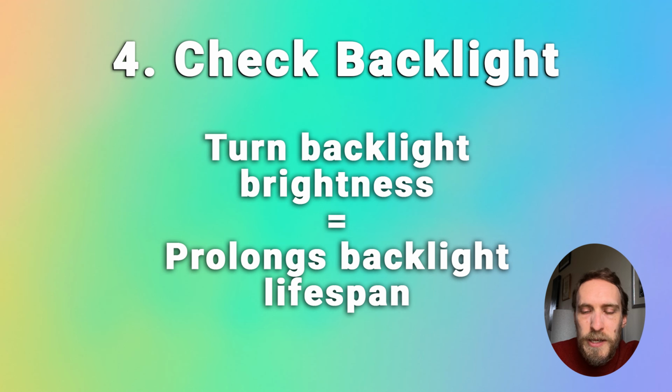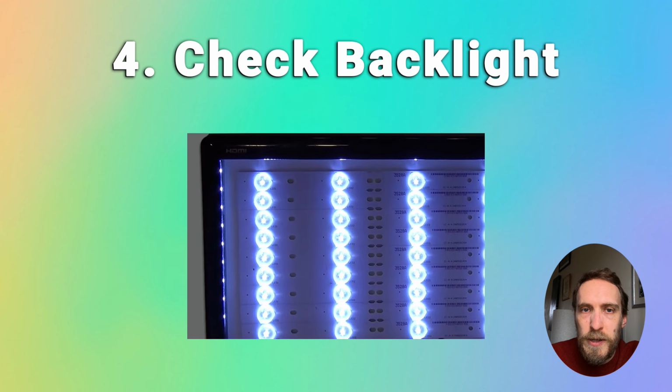But in this case, if you've found that the phosphor has burnt off the LEDs, and so you've just got blue light shining through, then you need to replace the LEDs themselves. So to check whether this is the LEDs or not, you have to disassemble the TV and actually have a look at them to see if they're creating blue light or if they're creating white light. It's very simple to do yourself, but it will take a bit of time.